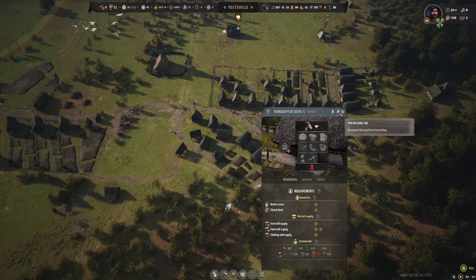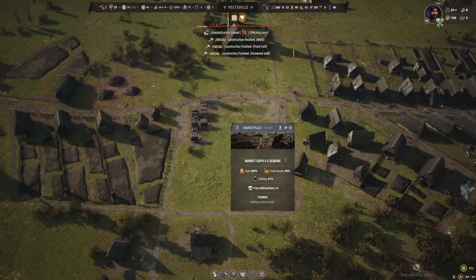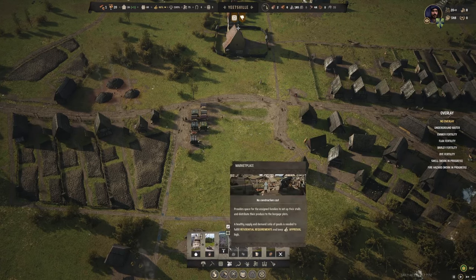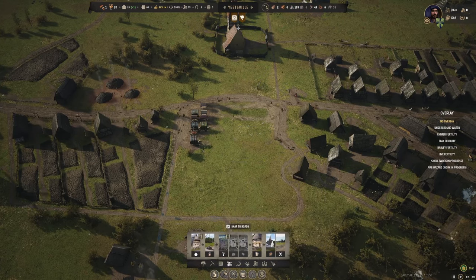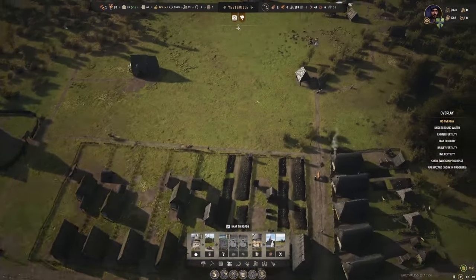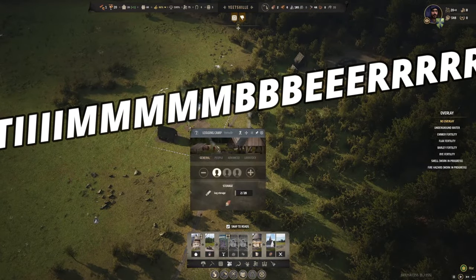Tailor's workshop. Okay. Construction finished over there. They made a firewood stall. Good for them. Let's see. What can we make right now over here? I mean, we could do the tavern. Not enough goods, so we need to start cutting down some timber.